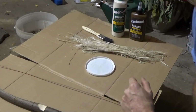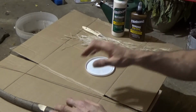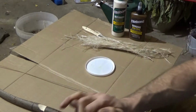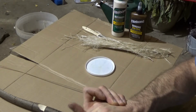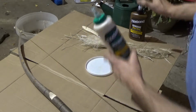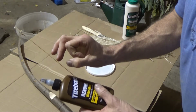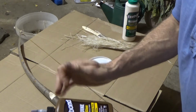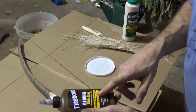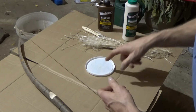There is a much lengthier process if you use the real hide glue. As I mentioned, you have to take bits of hide scrapings and hoof and boil it and simmer it down until you get a kind of a gluey substance that's remaining after the water boils off, and that's your real hide glue. You can also purchase hide glue online that's actually dried into little amber-like pellets, and you buy them in a bag and they send the pellets to you. They can be fairly expensive, and then you have to heat that up and get it softened to work with it. But these have a chemical, of course, to keep it liquidy. So there you go. And I'm going to just go ahead and start working on it.